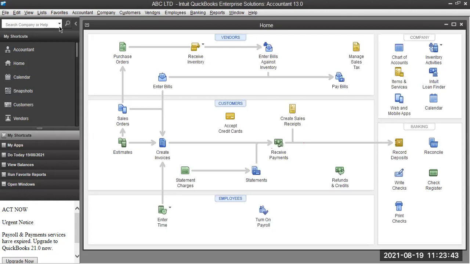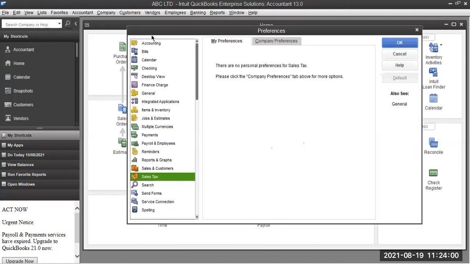Then let's do one more preference. Someone has asked me to go to, I repeat what?